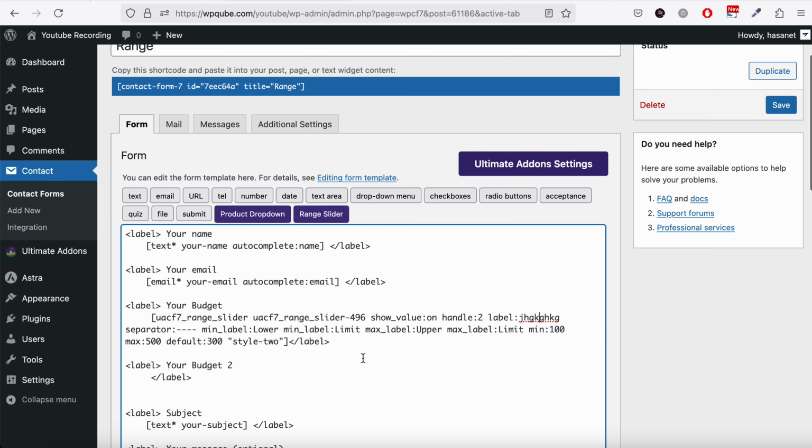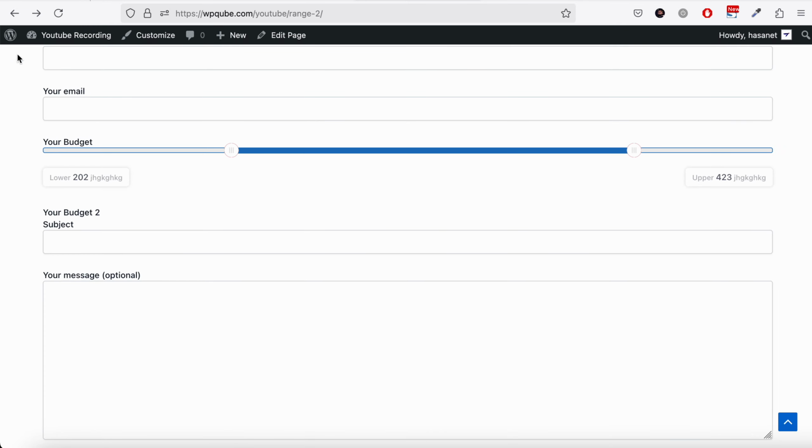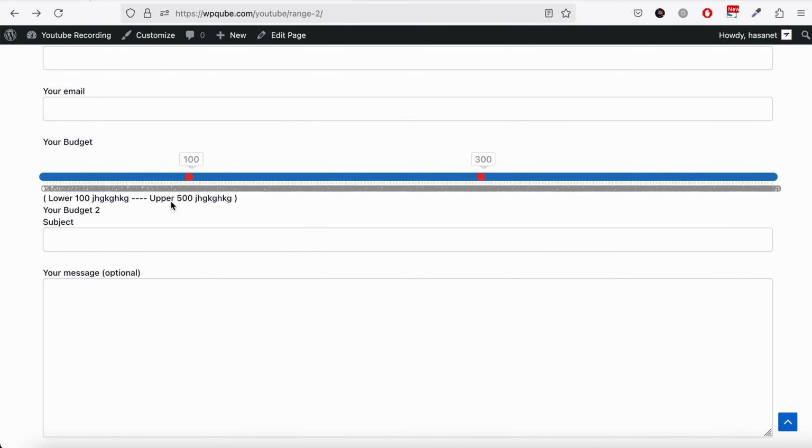So what happens if we select style 2? Where is the style option here? Style 2. So we selected style 2. Let's select style 3. So this is style 3, which is a bit different than how it was on the previous version. As we said in the last video, these spacing issues you can fix with our styler add-on.